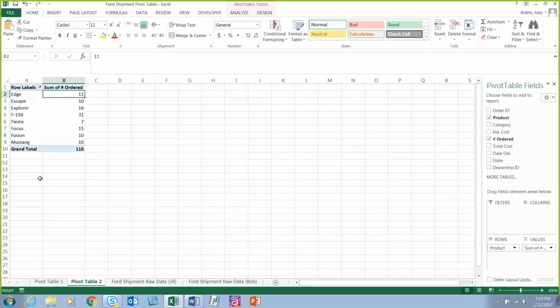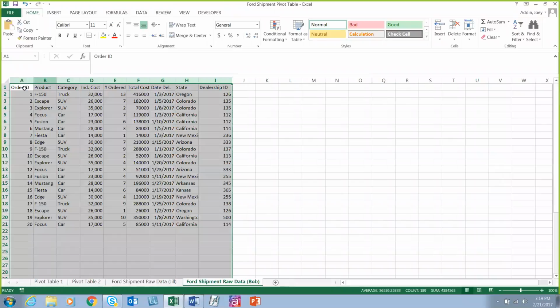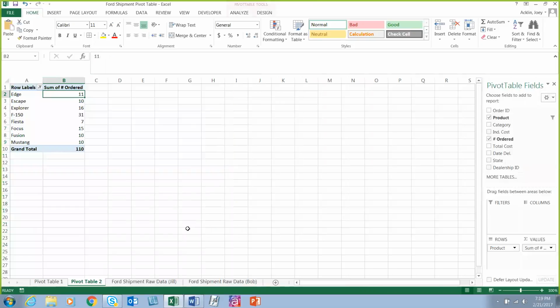Now, the reason why I do it this way versus just doing only here, and you guys that deal with pivot tables may notice this as well, when you start adding more raw data and your raw data rows change number every single time, you have to update the pivot table, it becomes a hassle to change and update the data every single time. It's actually a lot simpler and a lot more efficient to just do all the columns instead of just that field.